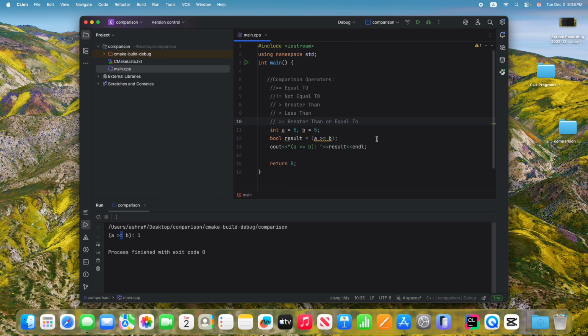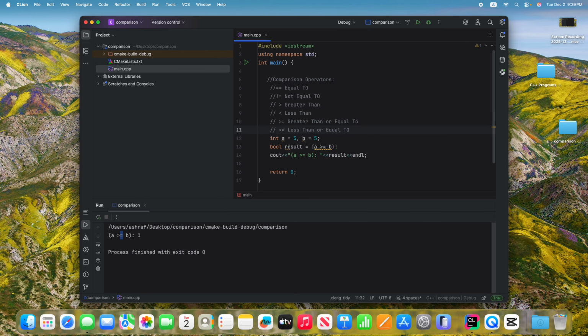So we have another operator in C++ which is called less than or equal to. This operator is used to check two situations. If the first number, or the left operand, is less than or equal to the right operand, the result will be true.